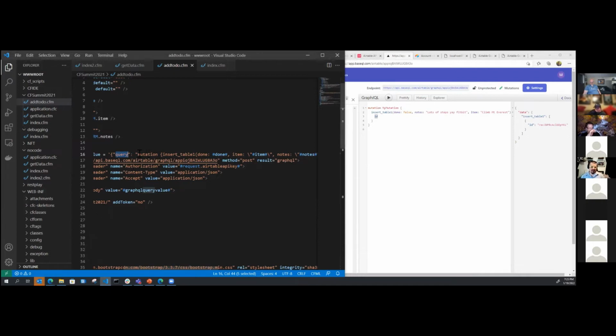Aha. So that's where this comes in. And this is something that, like I said, GraphQL is very smart. So when it sees insert underscore, it knows that the mutation you want to do is an insert, and table 1 is the name of the table.